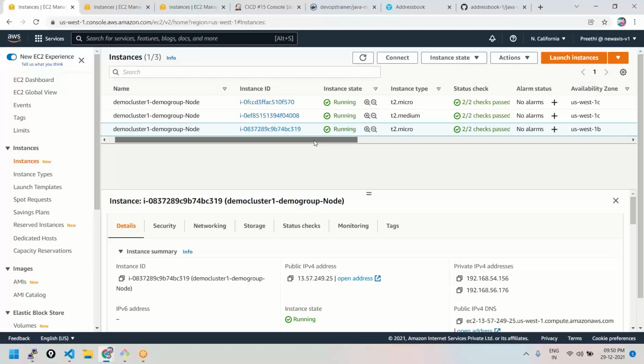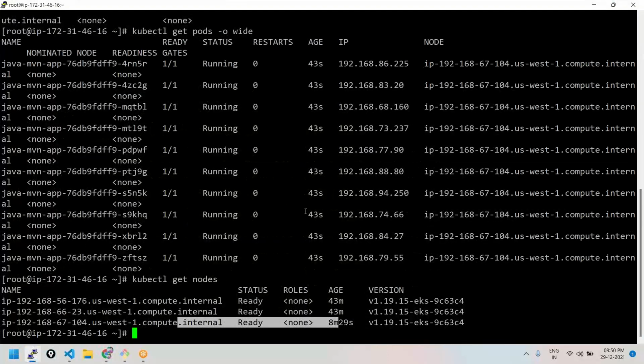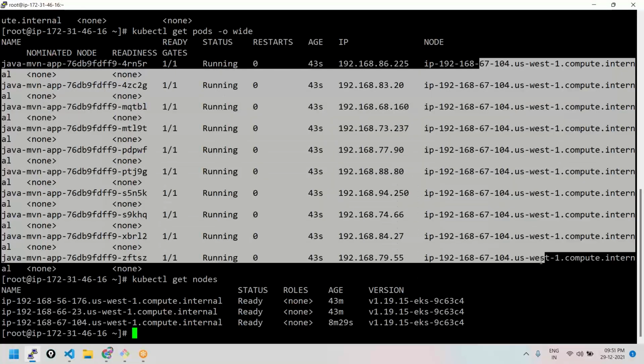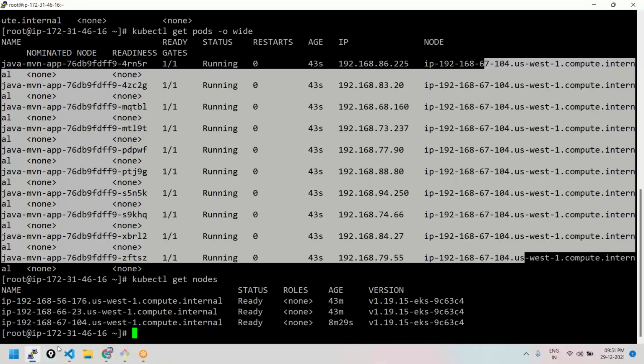The IP address of this particular node is 1, right? Sorry, these are the ones. Do you see that all of them are on T3.medium, T2.medium instance, I believe.